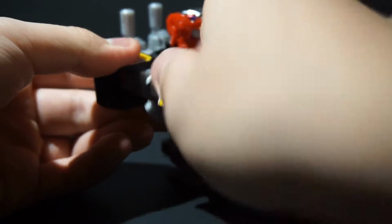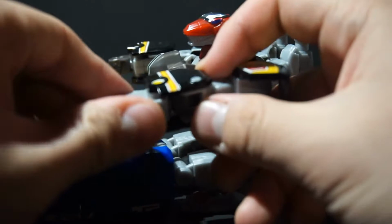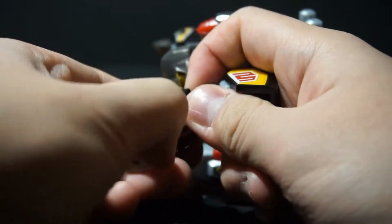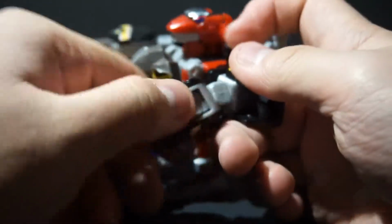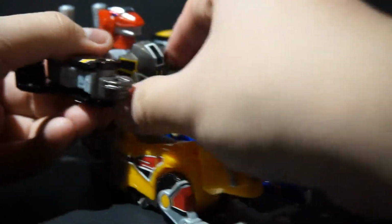Let's see. I don't think this is right, but nope, it is. Okay, then. So I guess you are supposed to twist. No, okay, you're supposed to flip it like that. Okay. So again, by actually trying to show, this side is tight for some reason. Nope, because I'm doing it the wrong way. Okay. Fold this and that out. Stop on pegging.